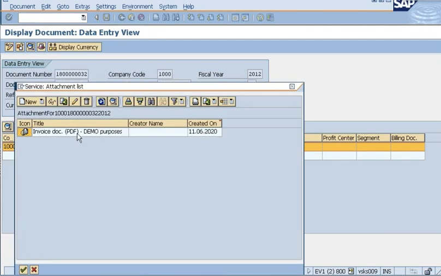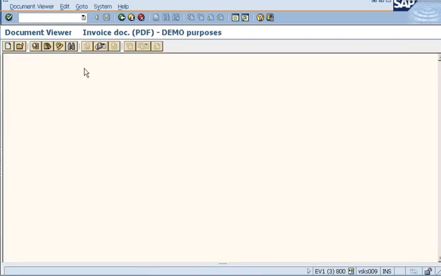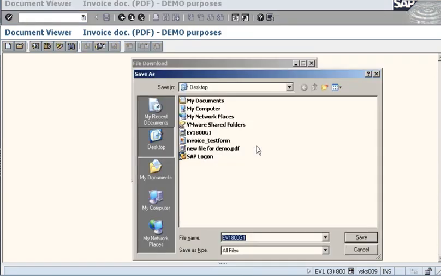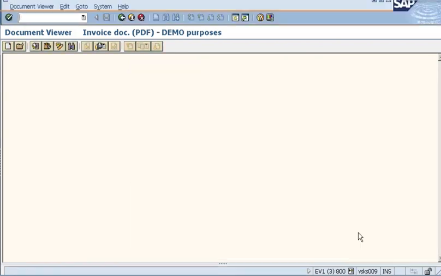Let's go to the attachment list and see that this is also the same attachment, which remains here unchanged. Although I did not do anything with the attachments, it remained the same because the attachment was archived prior with archive link and attached to this finance document. Saving it, giving it the name second file to make sure we have no conflict with the prior created file name, giving it a PDF extension.